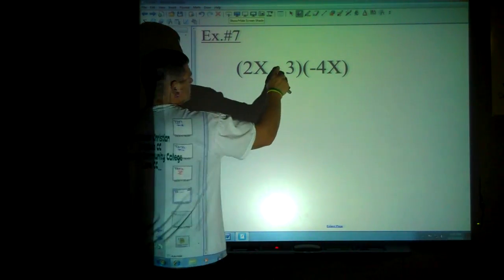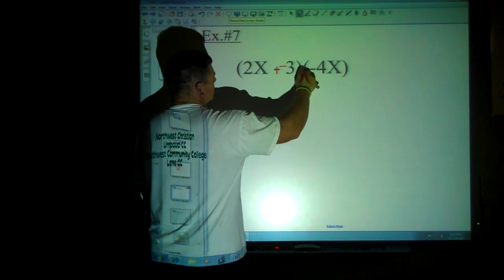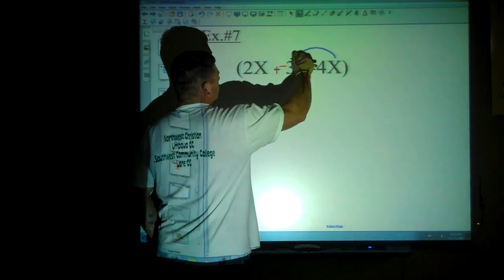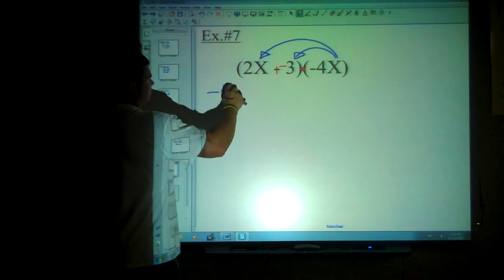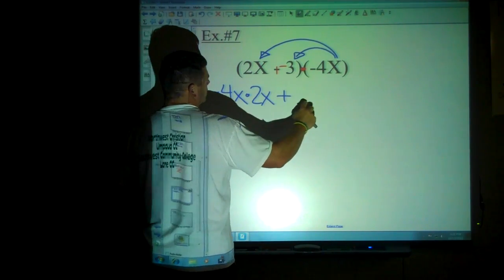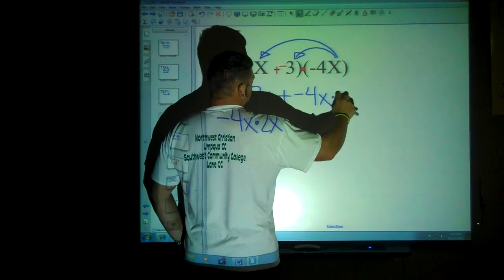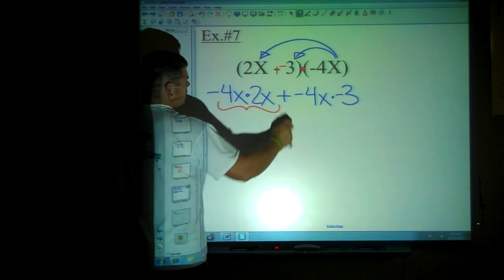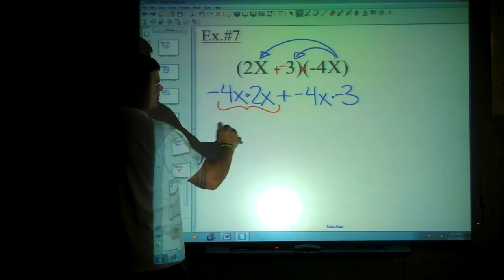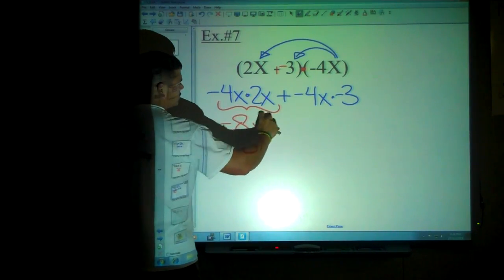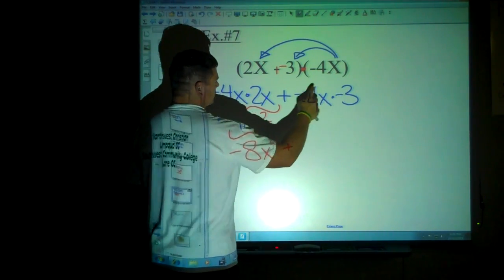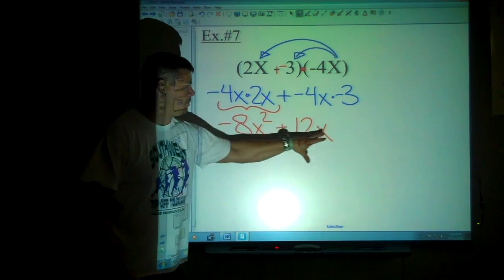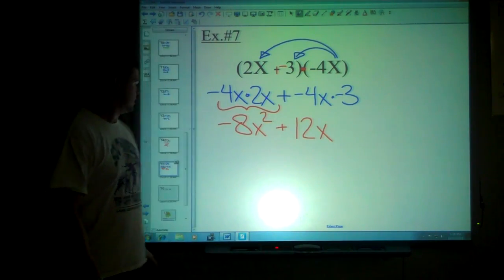A little harder, I would still change this to plus negative. Now in between here is multiplication, so don't think that that means minus 4x. That's a negative 4. So I have to multiply by both of those. So I'm going to have negative 4x times 2x plus negative 4x times negative 3. I've multiplied it by both of the parts, which means right here, negative 4 times this positive 2 is going to make negative 8, and x times x makes x squared. On the other side, a negative times a negative makes a positive, so 3 times 4 is 12, and there's only 1x. There's no x squared. I cannot put those together because that one's squared and that one's not.